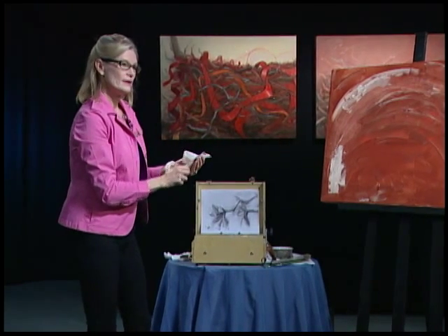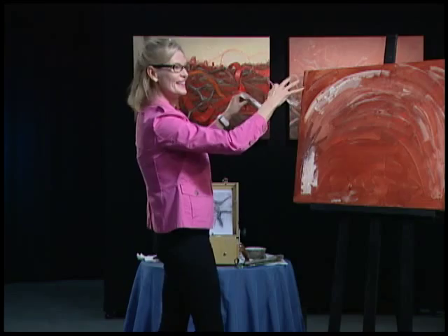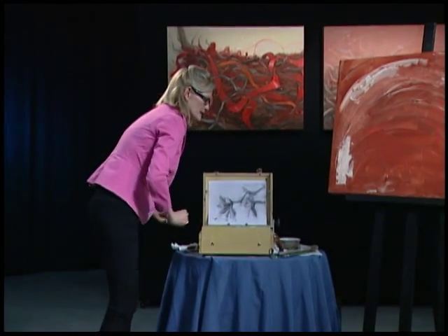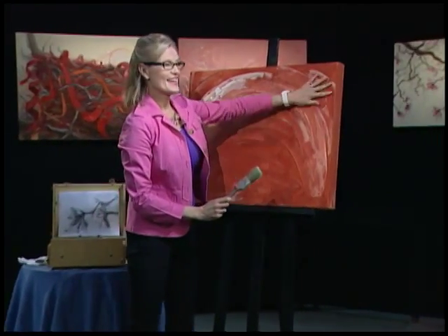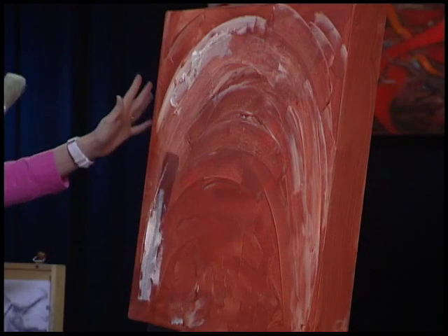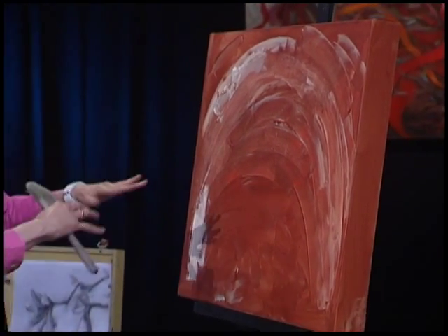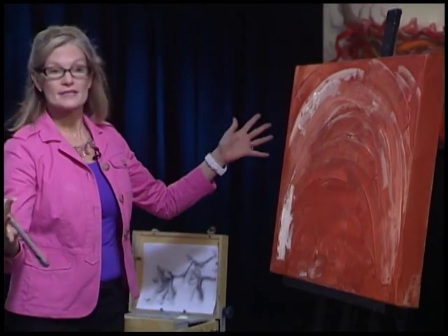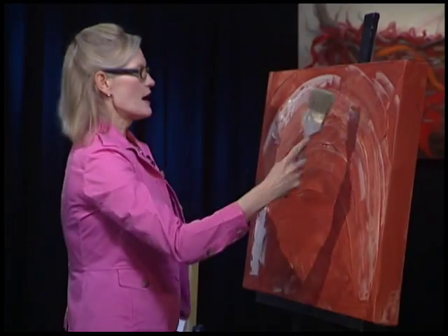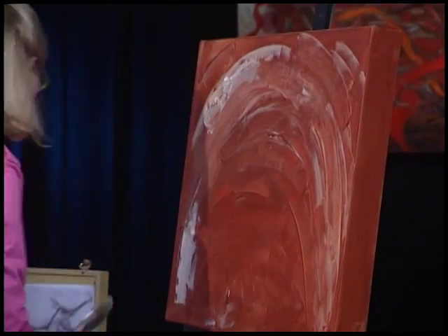That texture is a nice way for the light to catch your painting as well — it has different places for it to shine. It really does. When the paintings are lit well, they really stand out in a way that I like. Now I'm switching to oils. What I'm going to do is work on this side of the canvas and create just a simple flower. Normally with the oils I'll do four, five, or six layers, each layer needing a few days or even a week to dry. So the elapsed time might be two to three months for a completed painting. What you'll see today is just a very sketchy part of how I get started.